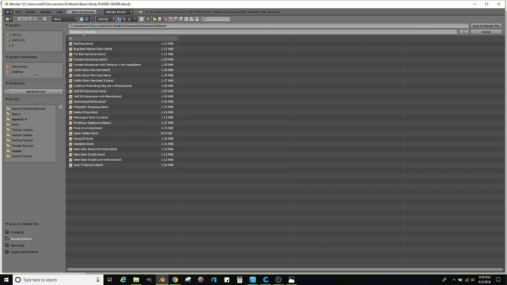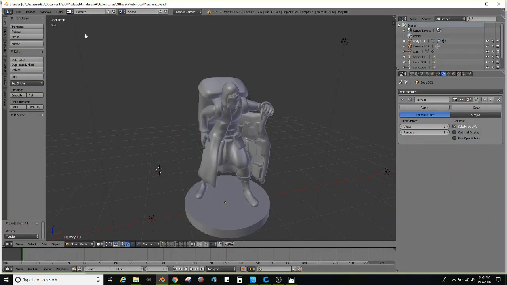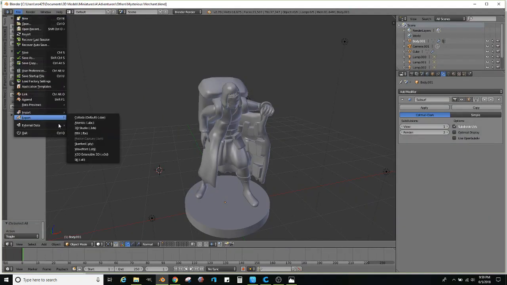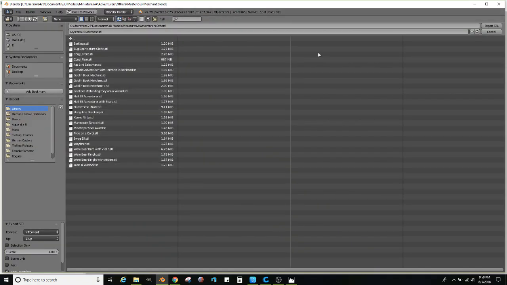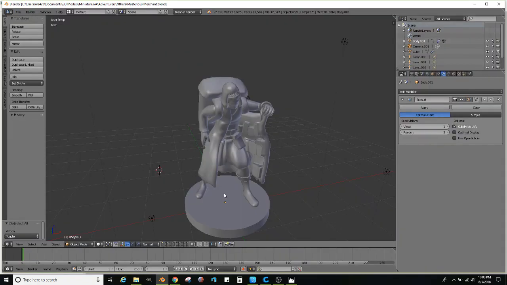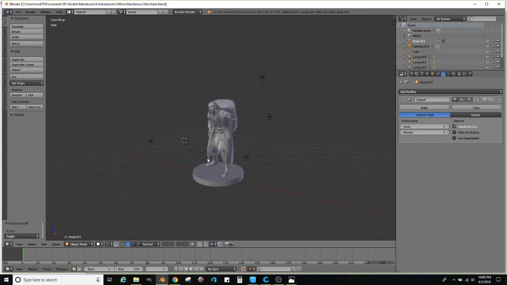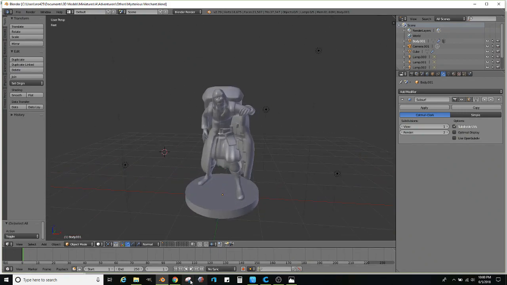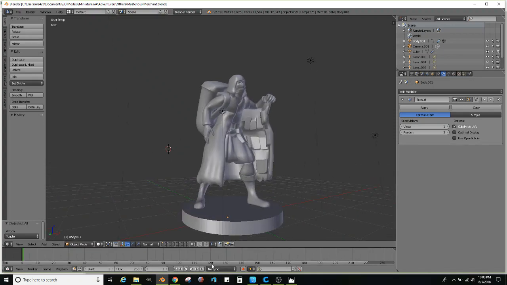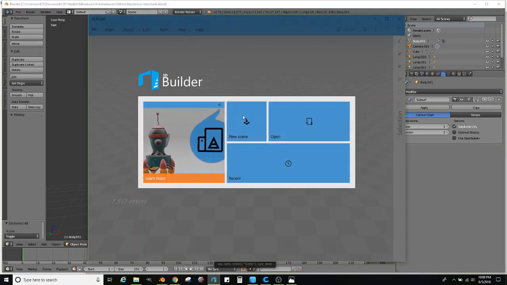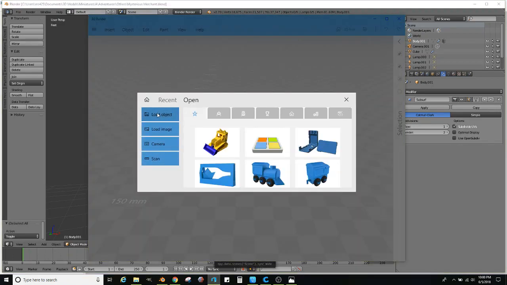Mysterious merchant. Okay. Export STL. Now comes the meat. Export STL. Mysterious merchants. All right, now, before I print this guy, I need to first make sure he's safe for printing. So I'm going to go over here to Microsoft 3D Builder. I'm going to import this file.